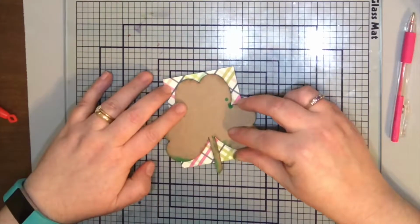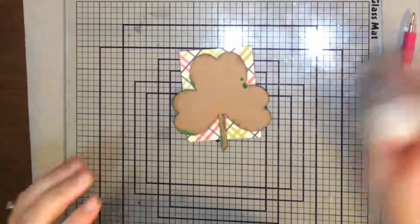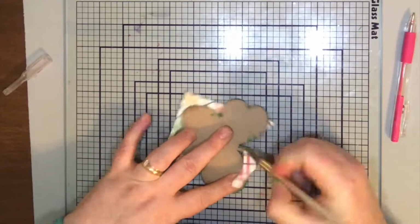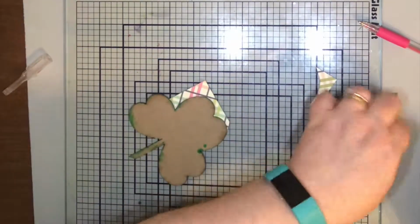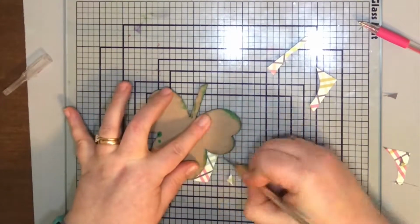After I get this stuck down really well, I come in with my craft knife and go ahead and cut away the excess paper. Some of this glue is seeping out the edge a little bit so it gets stuck, so be careful pulling off any of the excess paper away that has glue on it.